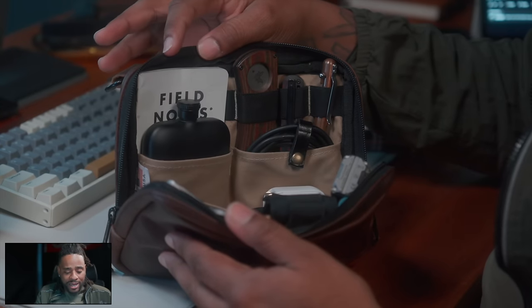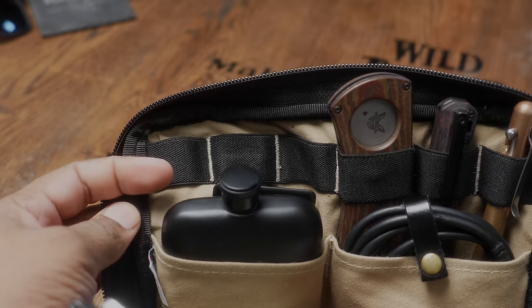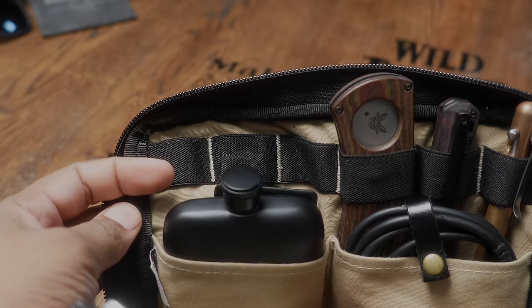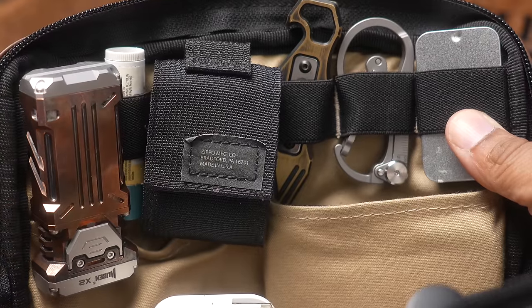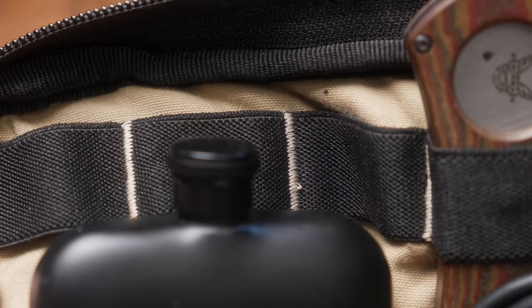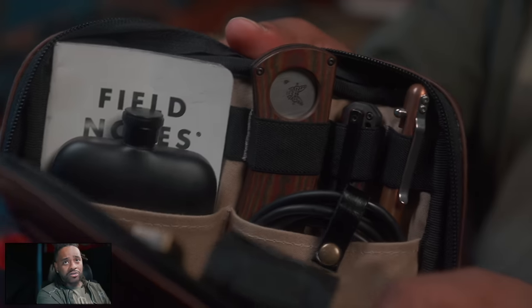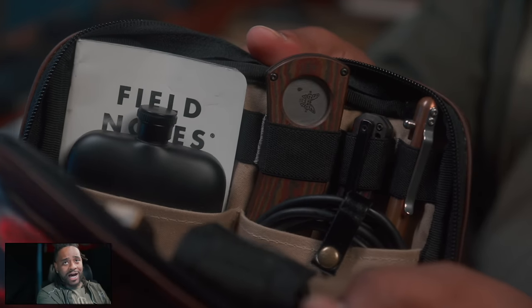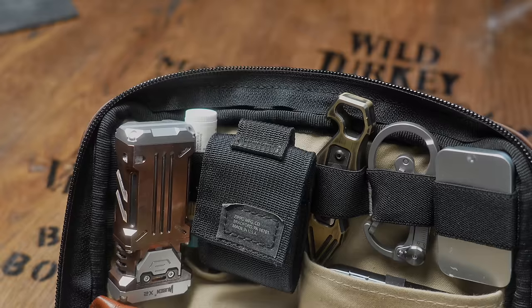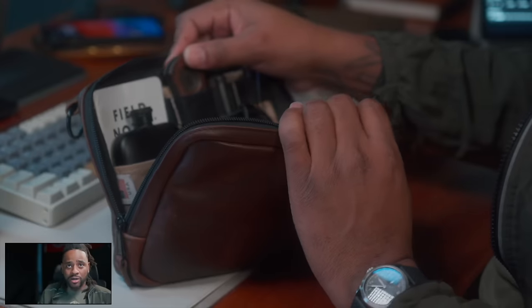The Nutsack double admin pouch is symmetrical on both sides. It has two large slip pockets with MOLLE on either side, allowing you to be very versatile about how you want to store stuff. Both sides have two slip pockets with three MOLLE strips. But we got to start off with the most important item.